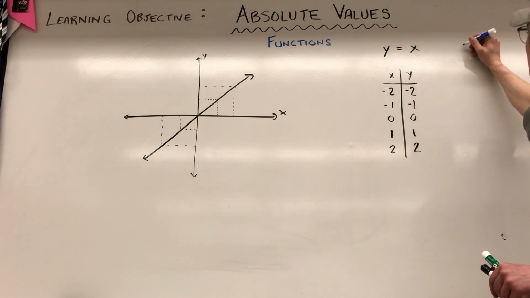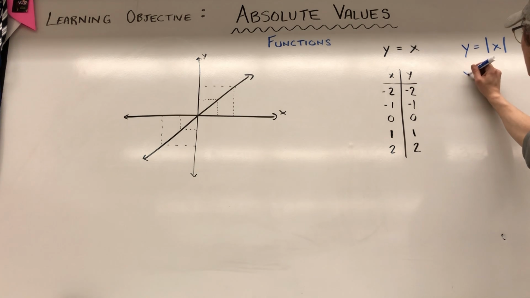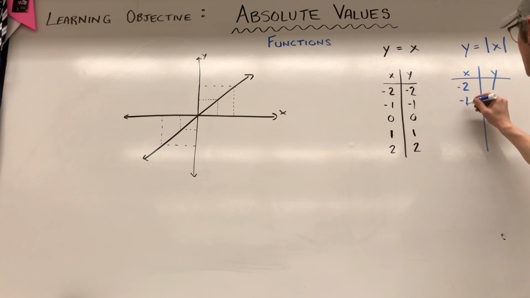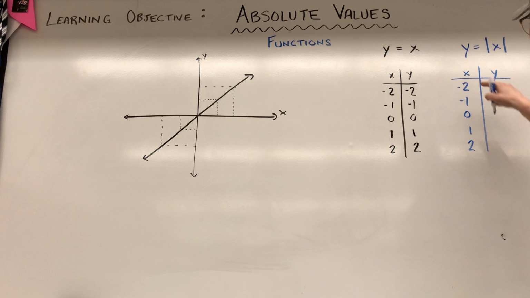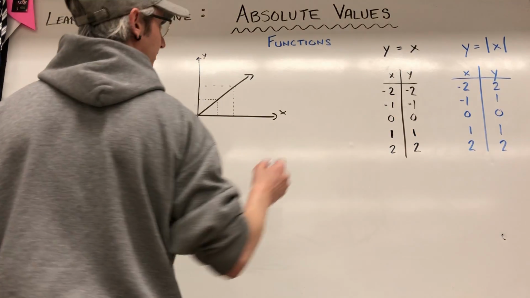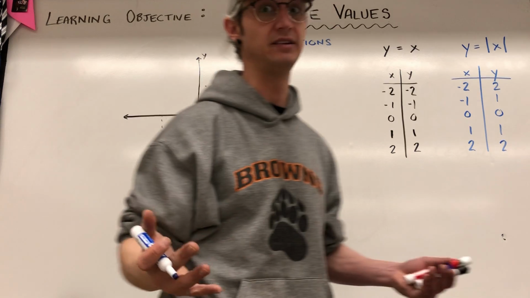So then, what would the graph of the absolute value of x look like for the same domain of x? So if I'm using the same inputs, this is going to spit out my y. If y is equal to the absolute value of x, well, what's the absolute value of -2? It's positive 2. What's the absolute value of -1? Positive 1. 0, 1, 2. So this graph, the absolute value of x, never goes into the -y territory, right? That's what makes it an absolute value.